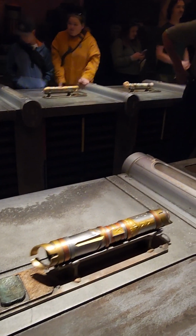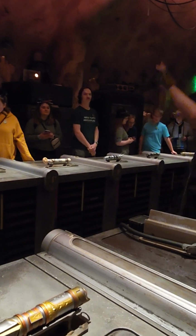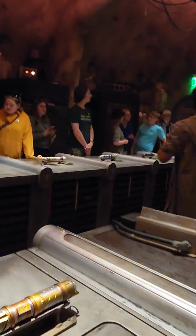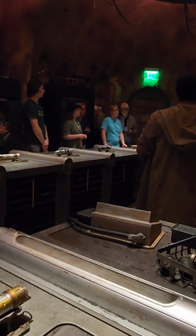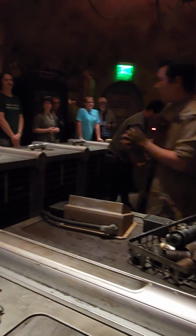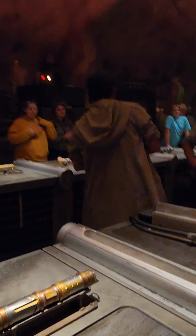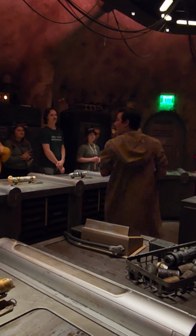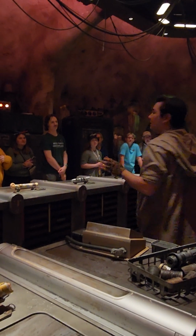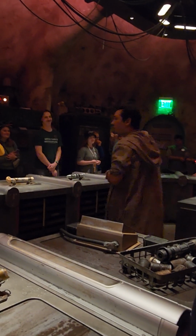Now, builders, I'm curious. In a show of hands, how many of you chose the red crystal? I know I talked to a few of you. One, we have two. Anyone else choose the red crystal? We have three. Interesting. It reminds me of the ancient Sith legend of Darth Bane, who established the rule of two, that there may only be two Sith at a time, master and apprentice, but there are three of you. I will say this, if you have any business to settle with one another, make sure you're doing so outside of the workshop, in here, please.